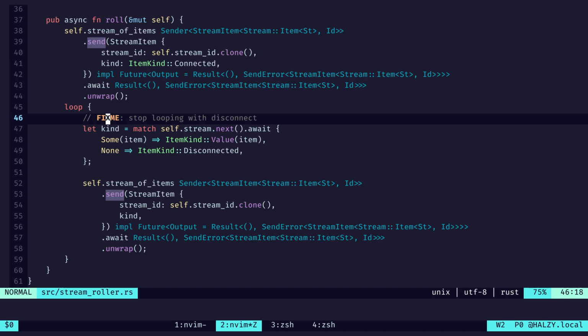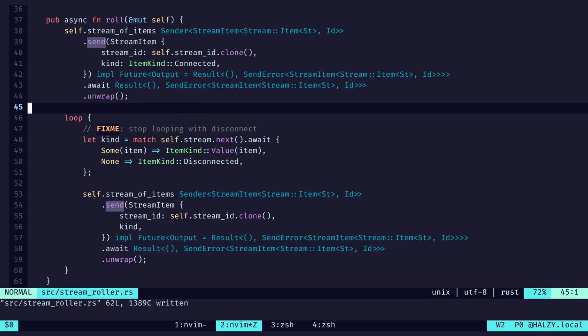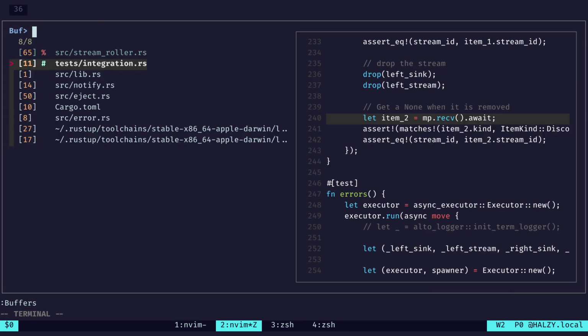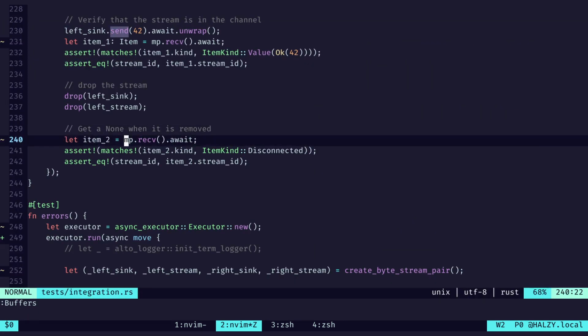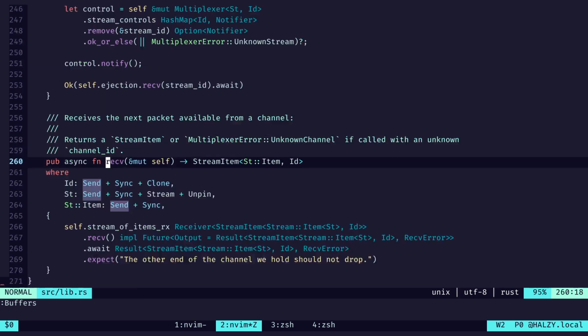Now at this point we stop looping with disconnect. Well, we want to eventually. Haven't wired that up yet. However, if we do get it disconnected, we should be able to still send that here. This stream shouldn't be going anywhere. It should still be around. I mean, the receiver is going to be a stream multiplexer. Well, that's a good question. The receiver should be the multiplexer itself. Stream of items RX should be the other end of that channel.